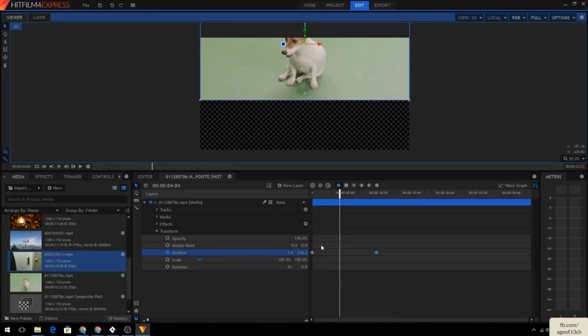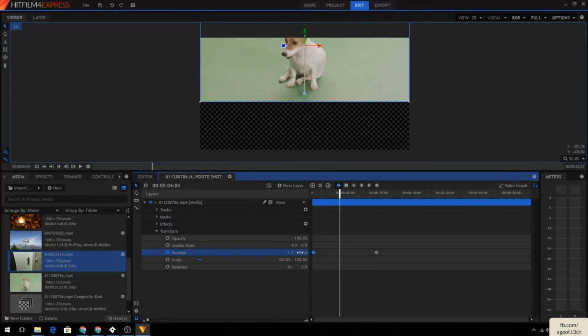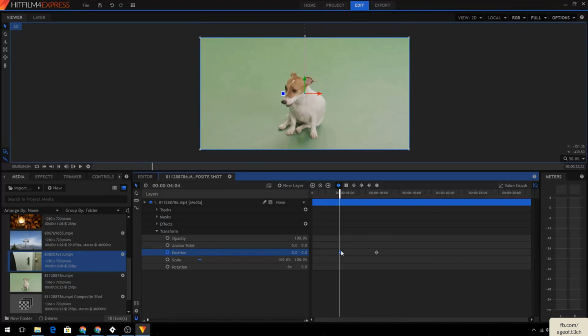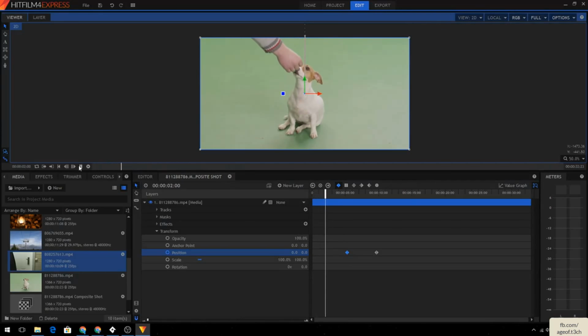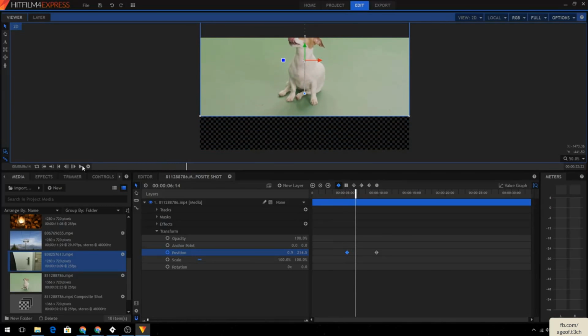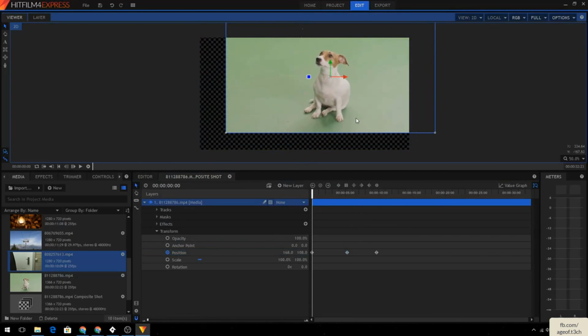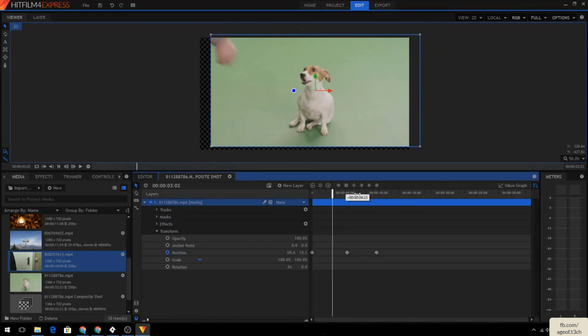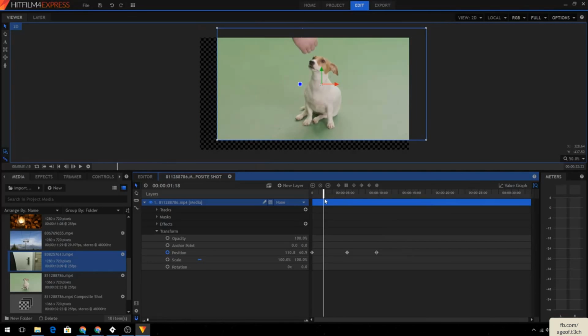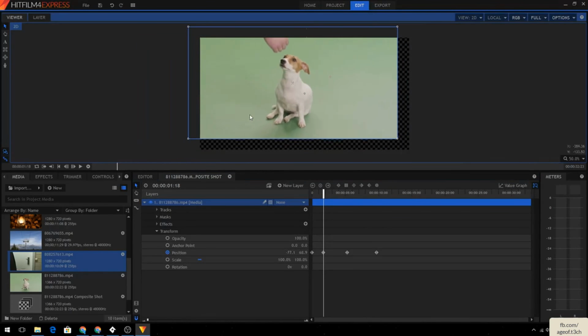Now, if I move this, for example if I move the first keyframe to here and set it right here, you can see it's going to wait, and then it's going to very quickly do that. So you can move around keyframes. You can set a new keyframe if you want to. If you move this right here, it'll do this, and this, and this. And you can, of course, set the position. If you want to go to a certain point in the timeline, make sure it's paused, but you can do that.